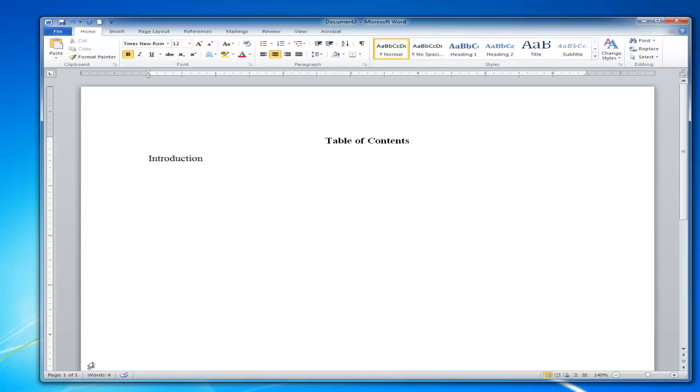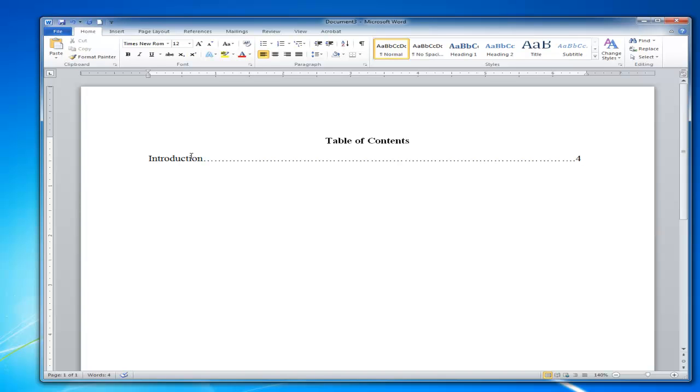So if you look on the screen, you'll see I've already started a table of contents in my Microsoft Word program. And in fact, I have the first thing in my table of contents, which is the introduction. Now, typically what I would do in the long, awkward, frustrating way is, after the word introduction, I would start typing periods, or maybe I would hold the period key down to make a line of dots all the way over to where I want my page number. And then when I think I'm all the way over to the right edge, I'll type the number of the page, which in this case is 4.